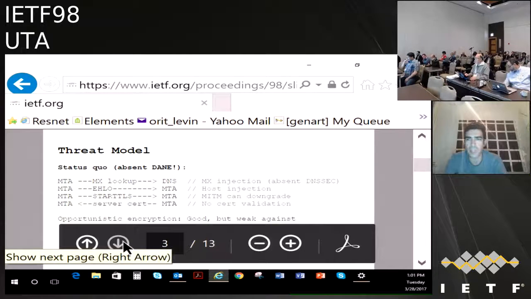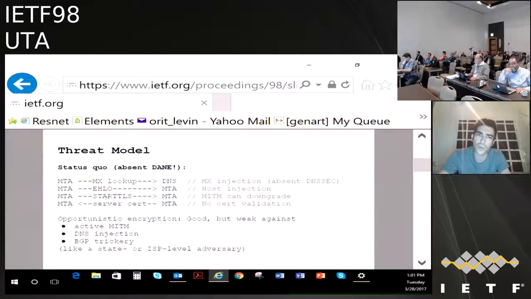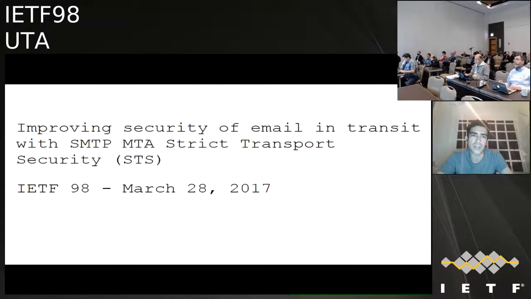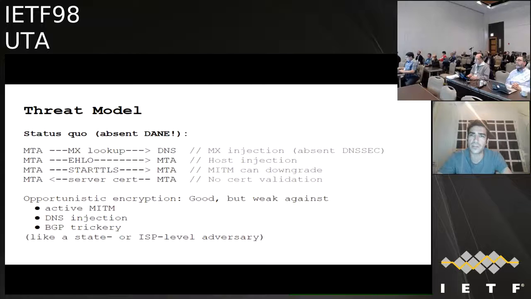A refresher for people, as I think not everybody in the audience is super familiar with this stuff: there are basically multiple opportunities with the way server-to-server SMTP works today for man-in-the-middle attacks. The obvious one, if the recipient domain is not using DNSSEC or the sender is not validating it, is MX injection: have the sender speak to your host instead of the actual host. Another option is to do a downgrade attack at some point along the way, such as BGP injection, simply pretending to be the recipient host but serving a cert that matches your host and not the actual recipient. That works fine, because pretty much nobody absent DANE today does certificate validation or requires TLS in any manner.